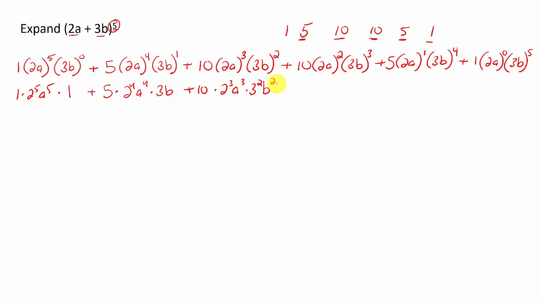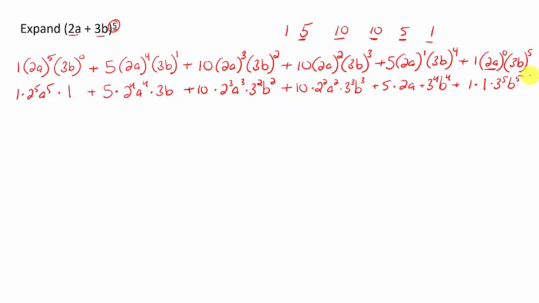So you've got to be really careful to make sure you don't accidentally forget to make sure that everything, even the number, gets the exponent. Here we have 2 squared, and a squared, and then 3 cubed, and b cubed. This is just going to be 2a, but this is going to be 3 to the 4th, b to the 4th. And then 1 times. Remember, anything to the 0 power is 1, so that whole thing becomes 1, but this is going to be 3 to the 5th, and b to the 5th.